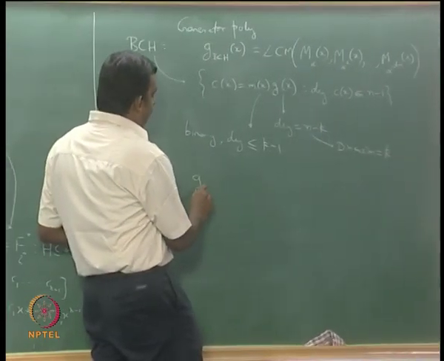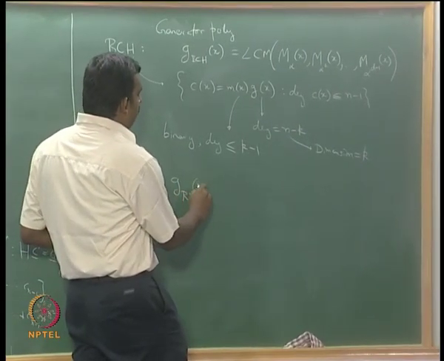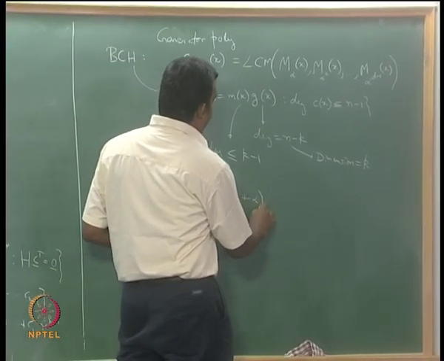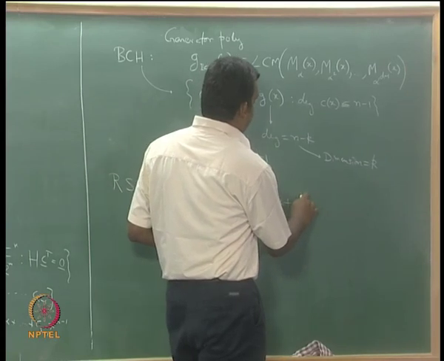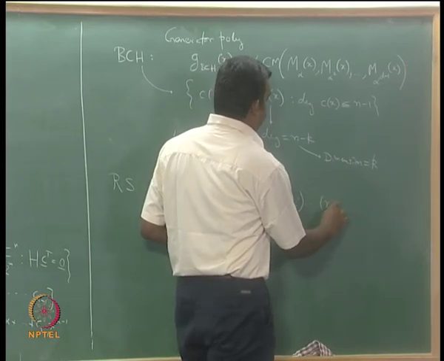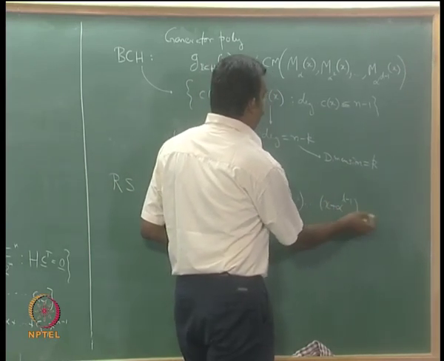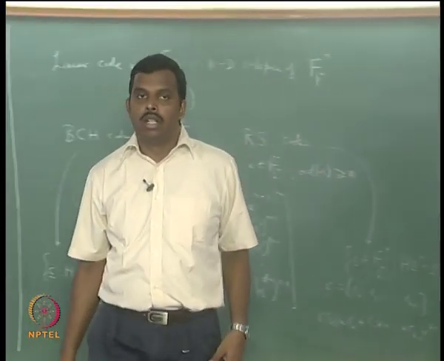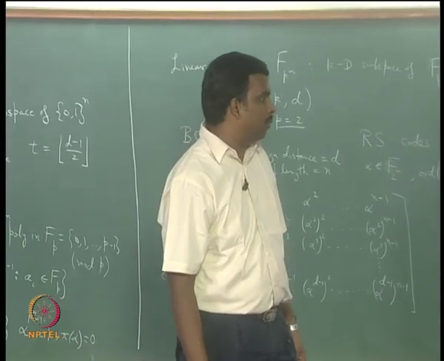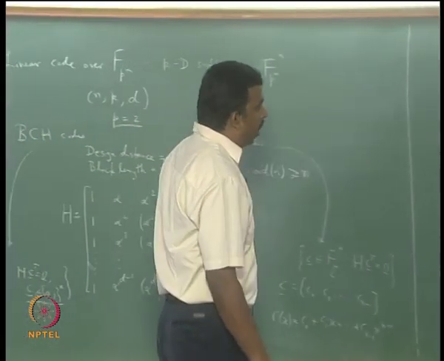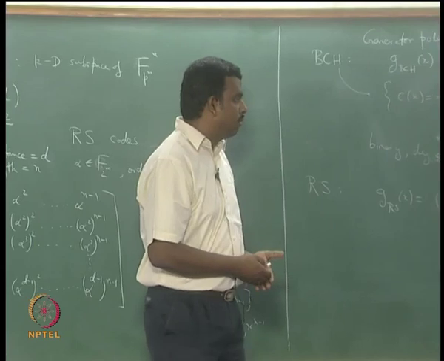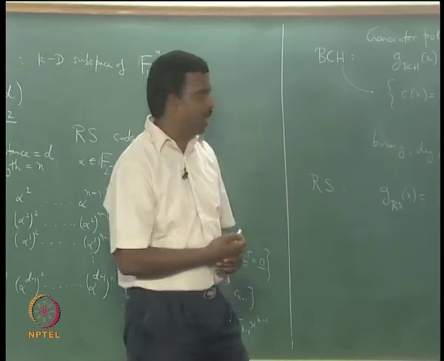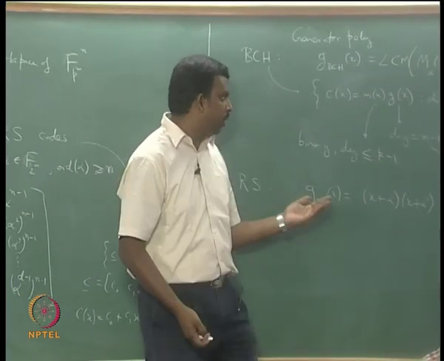So the GRS of x becomes a very simple polynomial, which is simply the product of x plus alpha power d minus 1. So I want you to compute, it's very easy computation, the degree of GRS of x. So why am I interested in computing the degree of GRS of x?